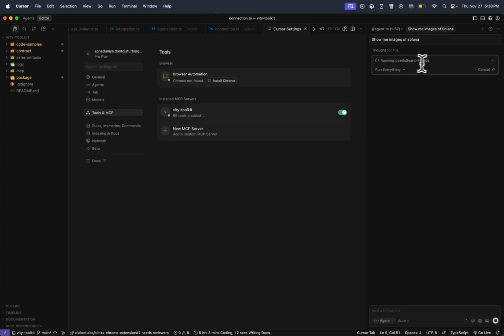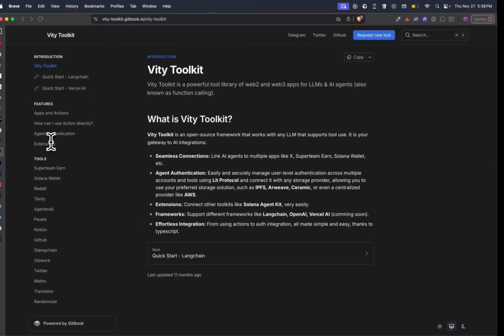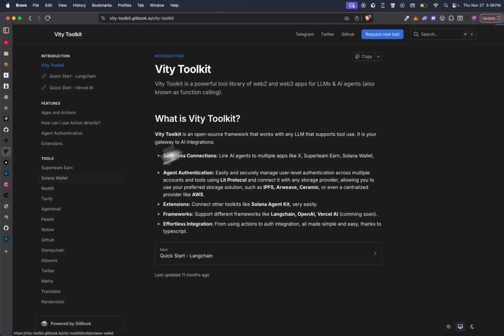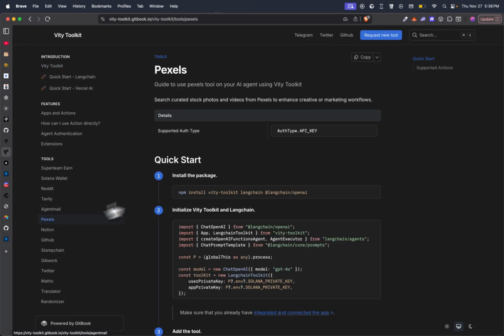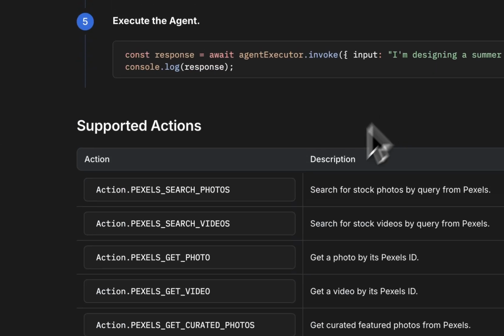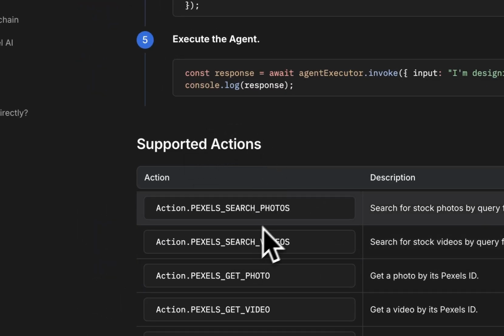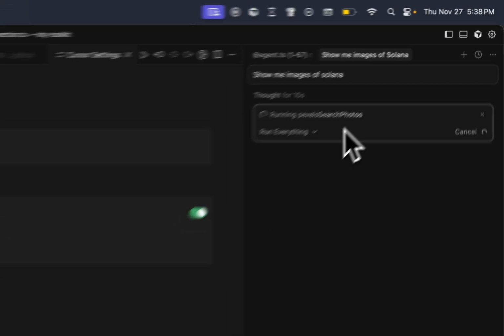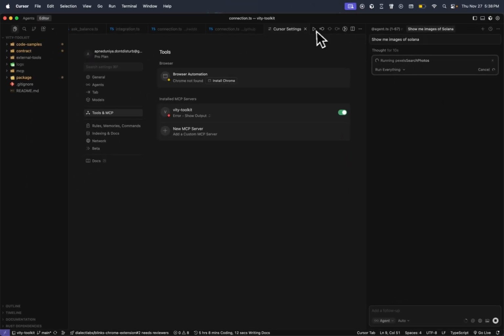Yeah, as you can see, it is running the Pixels search photos, which is a tool of the Pixels app. You can see here this is the example, and these are the supported actions. So it was using the Pixels search photos, and it's still running.